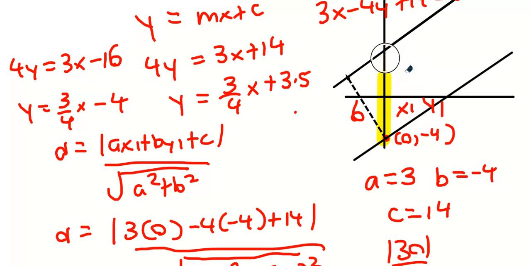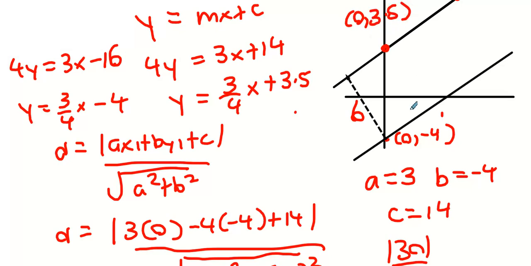Look at this. We know that this is 0 and 3.5, don't we? Right, and that was very useful information. And what we can do is the midpoint between minus 4 and 3.5. Add the y values together and divide by 2. And I think we'll get minus a quarter, is it? 0 and minus a half, and then minus a half divided by 2 is minus a quarter. So if you use the midpoint formula, you'd be grand. Now, I just did the midpoint formula. I assume you can all take care of the midpoint formula.